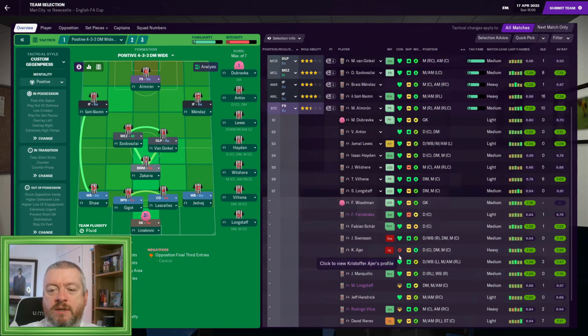Ayer is injured. He's going to be out for about a week. And Svensson is suspended for today's game, having been sent off recently. So we've pretty much had to patch the defence and the front line together a little bit. Obviously, we'd like to have Neres out on this side, but Mendes can come in and do a job. Almiron, who knows? We'll see.